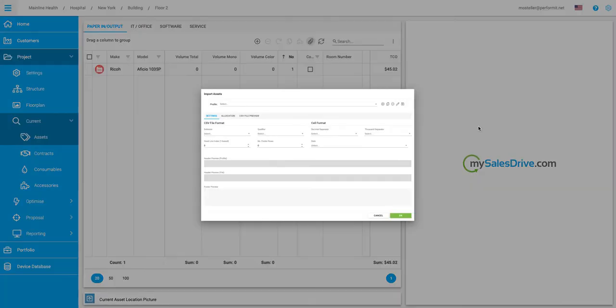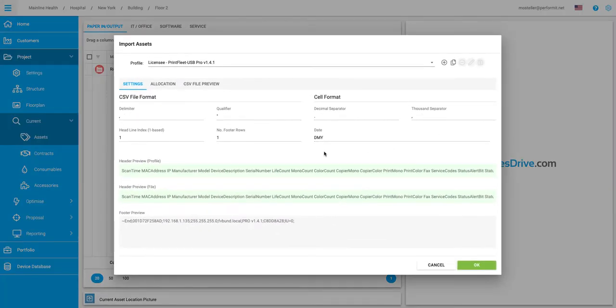Click open, and what our system does is look at all the headers, and you can see all the different items. If the format's different than typical CSV, or you need to change the date format, you do that here.